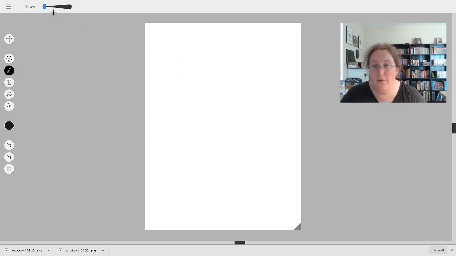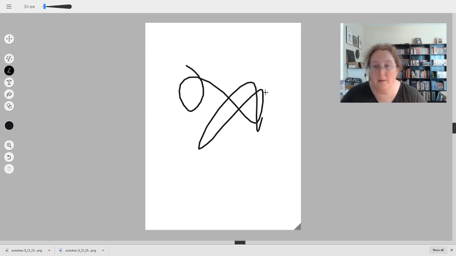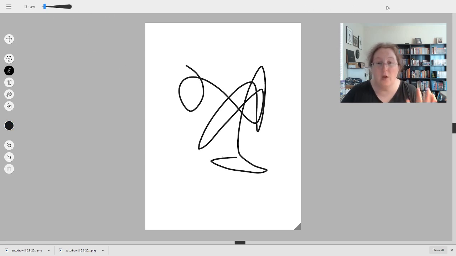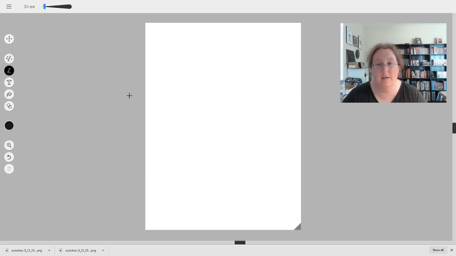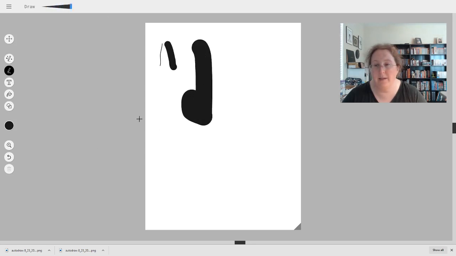If you were drawing with this one and you make a squiggle, it doesn't do anything because this is the normal one. This isn't the AutoDraw version. Since I don't want to keep that, I'm going to hit the undo button and undo it. If you are paying attention, you look up here on the left, you can change the size. So I can do a tiny line. If I change it over here, I can do a bigger line. If I put it at the end, I can do a giant line, but I don't need any of those.